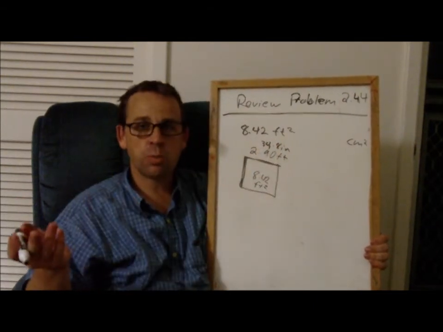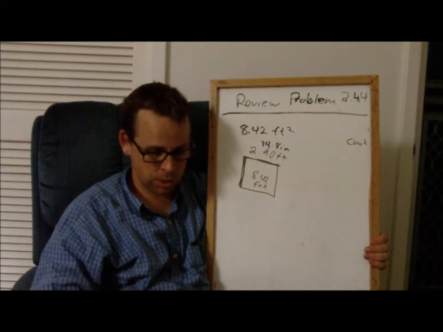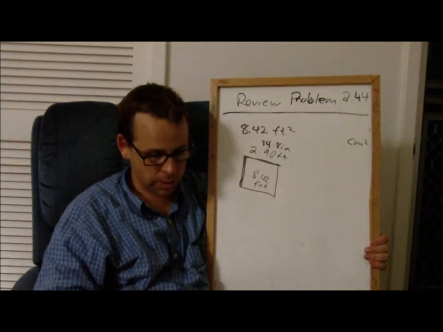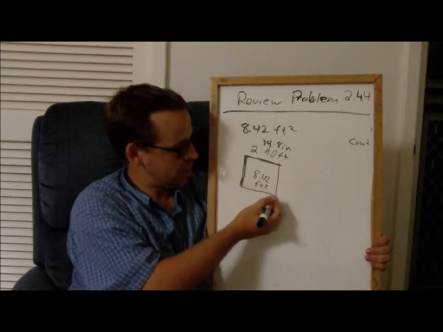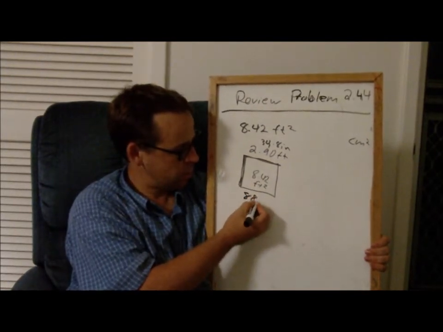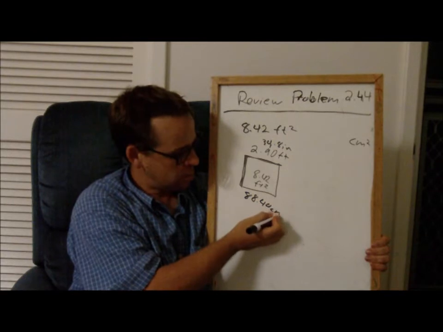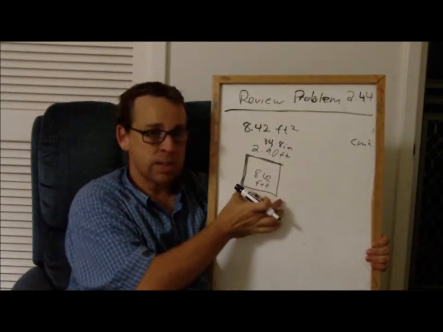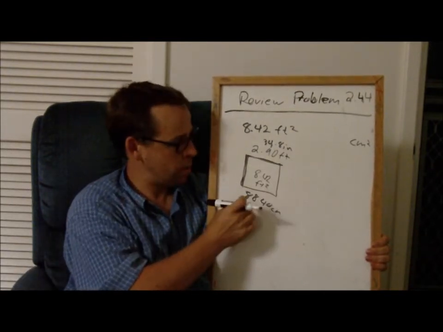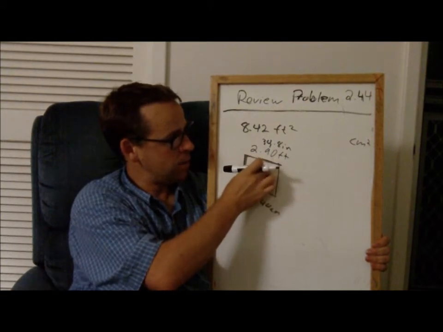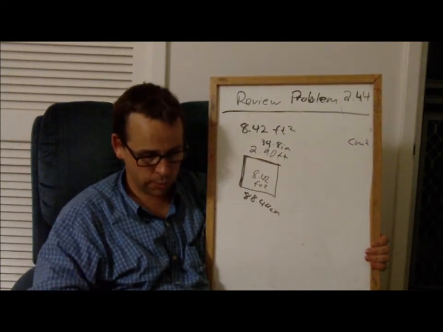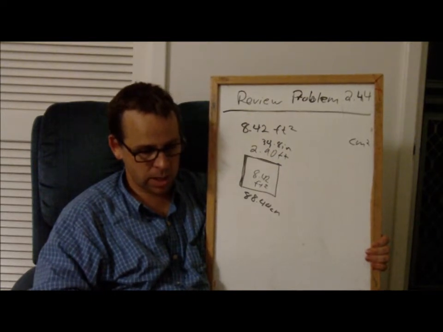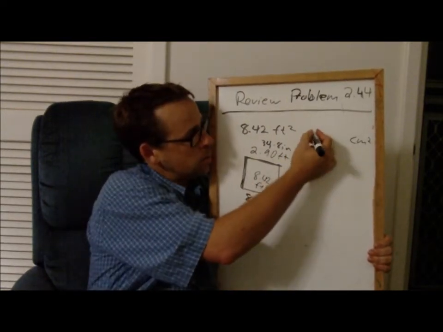2.90 feet is the same as 34.8 inches. And there's 2.54 centimeters per inch, so I multiply that by 2.54, and that's 88.44. So this length here is also equivalent to 88.44 centimeters. Now I have that distance in centimeters, so if I square that value, that'll be the area of this in centimeters squared. So I square 88.44, and I get 7,822.